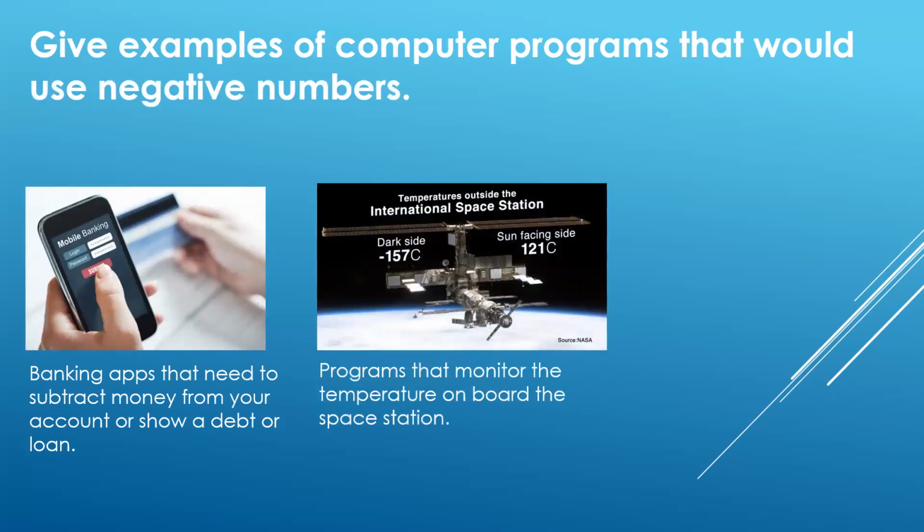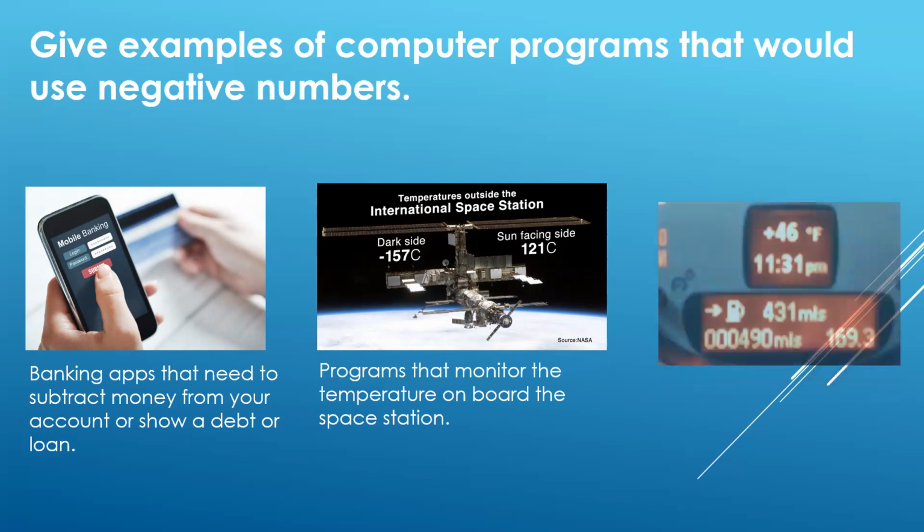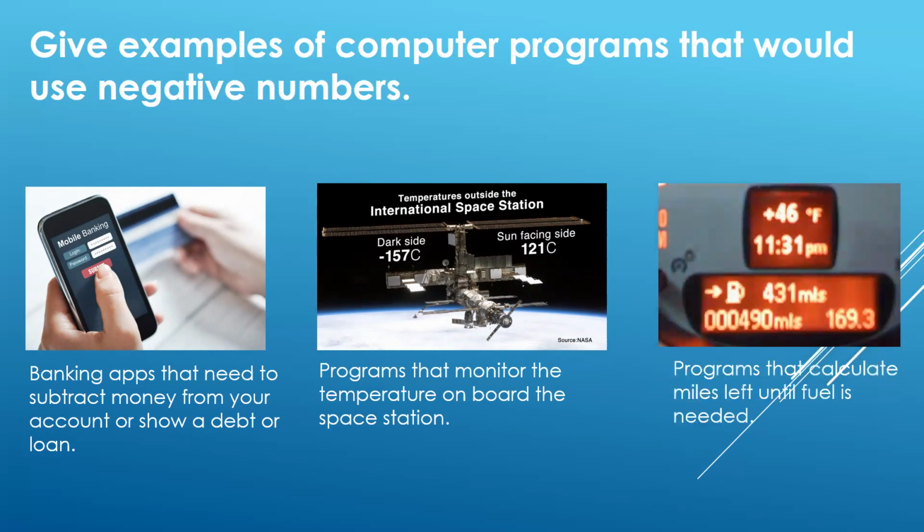Programs that are monitoring the temperature on board the space station are also dealing with the handling of negative values. And a program that is calculating the miles left until the fuel is needed. So there are different situations which you come across that are dealing with negative values. So you have to be very cautious about how you will handle them.